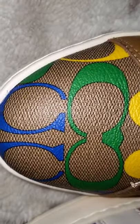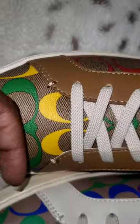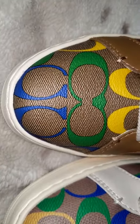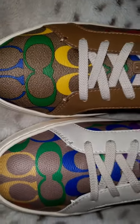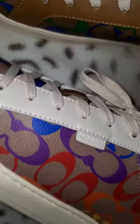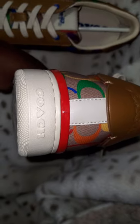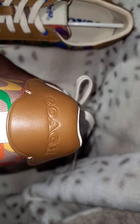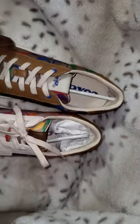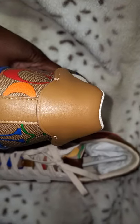But as you can see, the canvas — it almost feels like an embossed canvas, not like a real coated canvas, if you get what I mean. Also, on the retail version, there is the Coach tag and Coach's logo is on the shoe, and it is also on the back of the shoe, on the sole and on the back, whereas on the outlet version it is on the sole but it is not stamped on the back of the shoe.